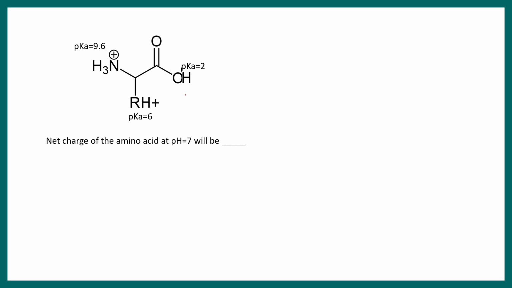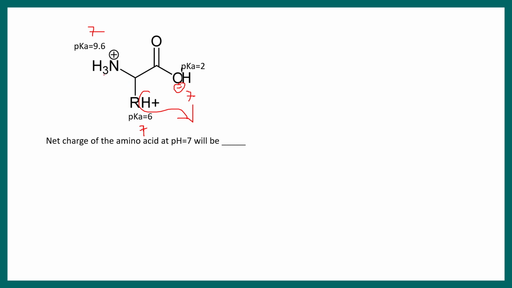So again the same formula, you have to see whether 7 is greater or lesser than the particular pKa value. So for this particular region you can see 7 is greater than pKa, so obviously it would be deprotonated. And also here it is basically 7 is greater than 6, so overall it would be deprotonated, so proton would go out but there would be no negative charge, it would be in a neutral state.